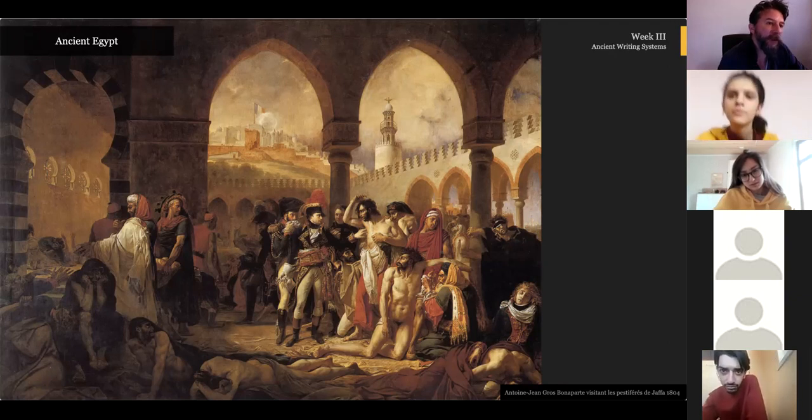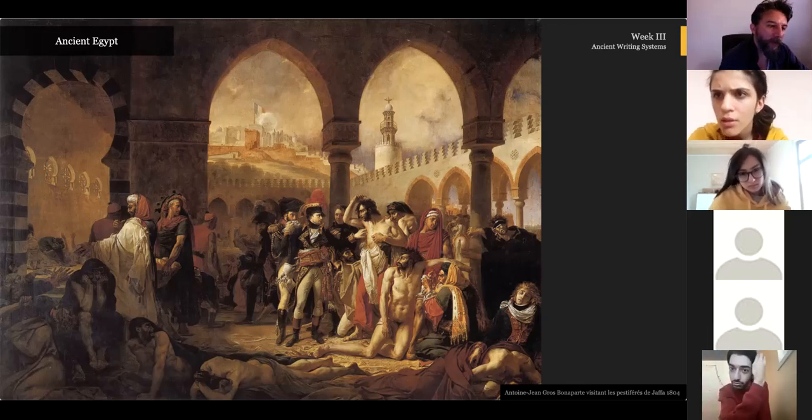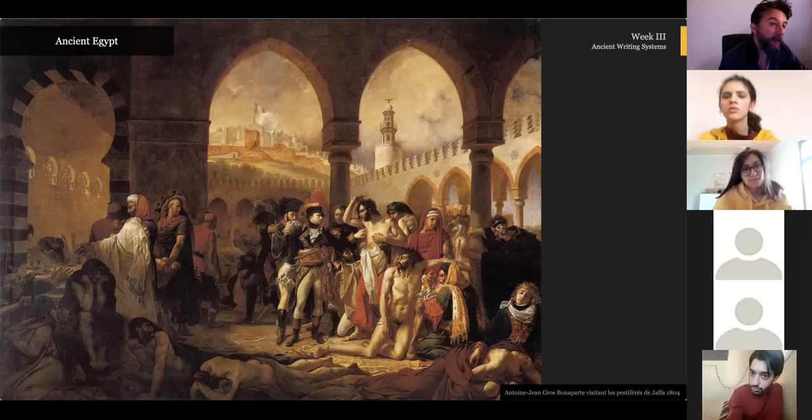The symbolic thing is, if you notice, the emperor is actually physically touching somebody who's sick with plague. Now, as you know, plague was a very deadly disease. And the painter paints Napoleon Bonaparte among people who were clearly in a very dangerous situation, but he's not afraid. He's touching the body and the wound of a man who's sick with plague. There is a symbolism embedded in that. If you just think about it for a minute, you'll understand why it happened.